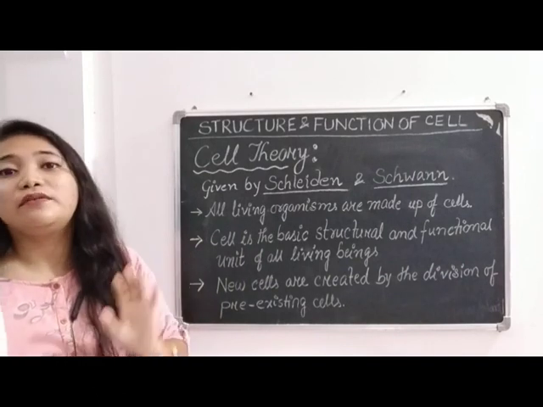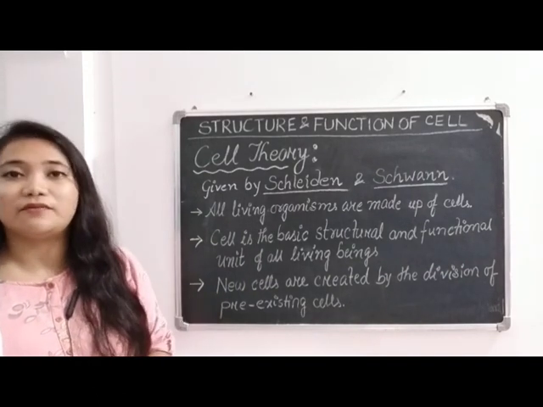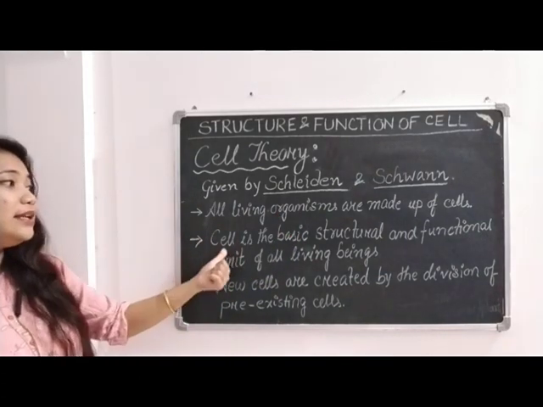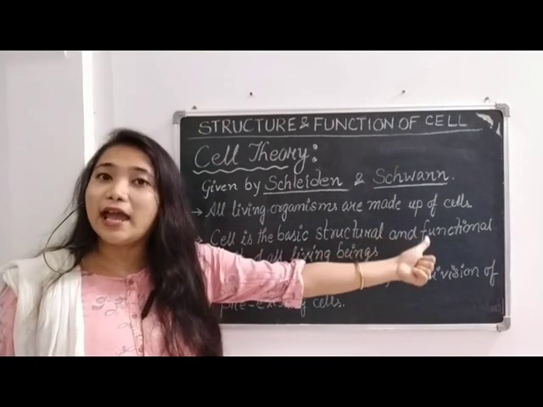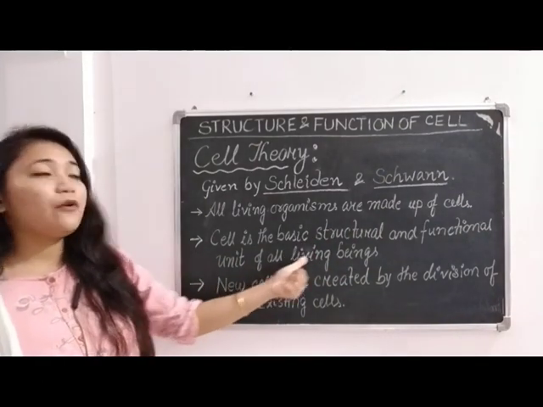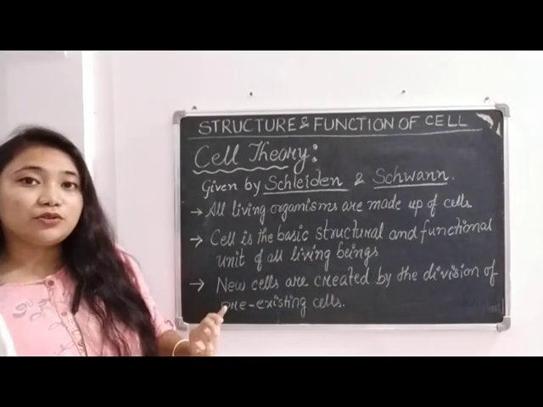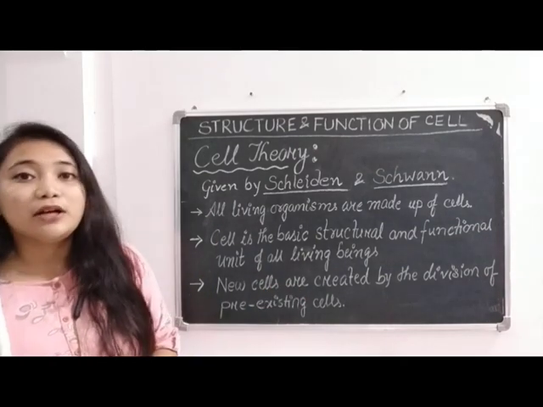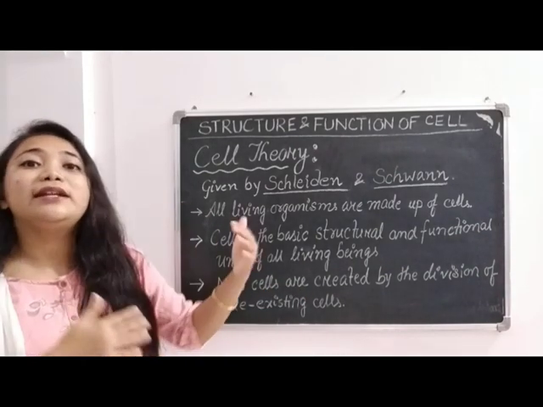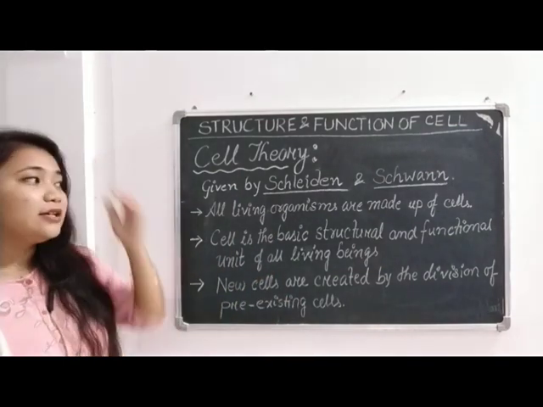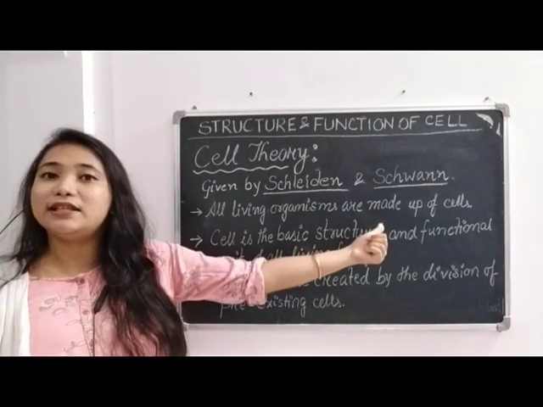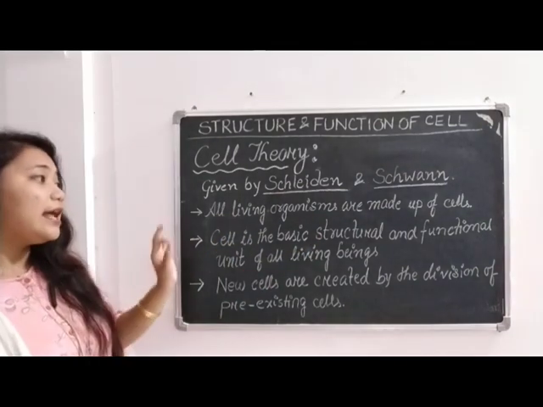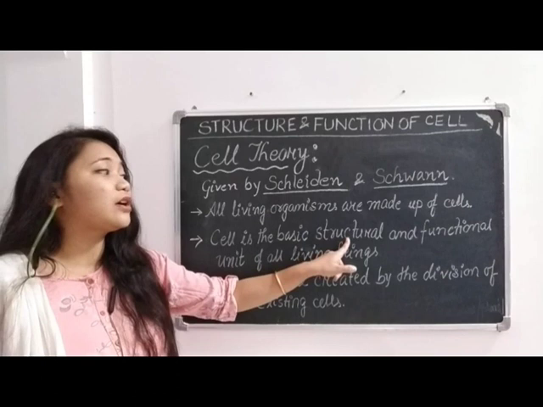There is no living organism which is not made up of cells. That means the cell is the structural and functional unit of all living beings. Like today in the morning we have seen that it is the building block. Why building block? Because all organisms are made up of cells. So definitely the first statement is true, that all living organisms are made up of cells, and also it is the basic structural unit.